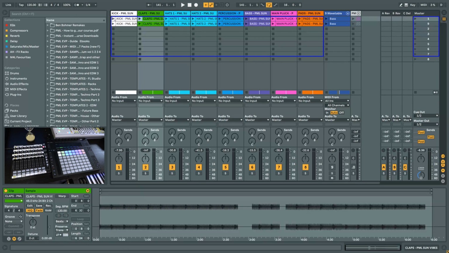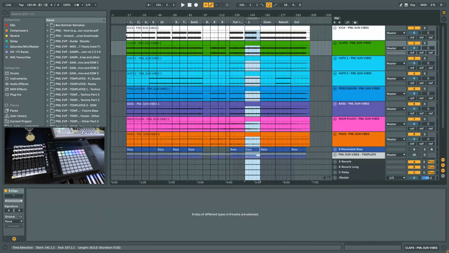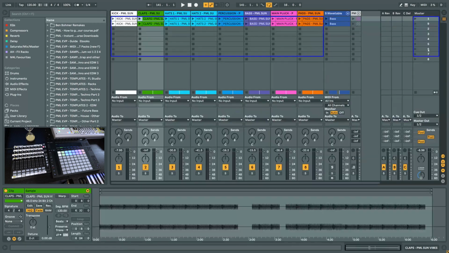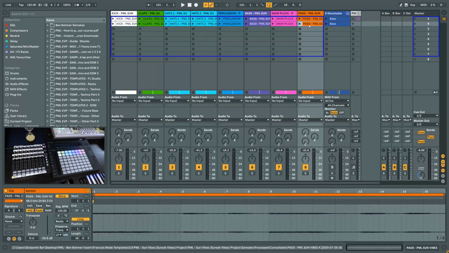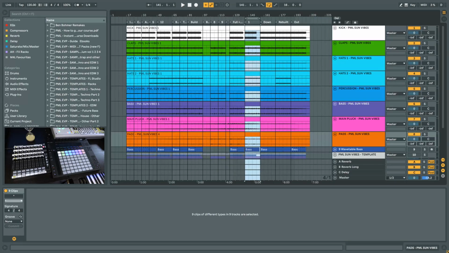So now essentially we have two scenes in this session view. The first scene, scene number 1, has all the song stems, which are the full length stems, and scene number 2 has all the looped portions of them that we also imported from the arrangement view. So now basically we have a mock-up of a song in band style arranged in the session view in much the same way as band does it. So let's look at some essentials.